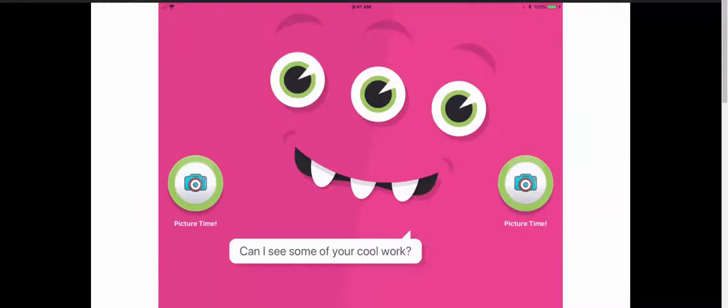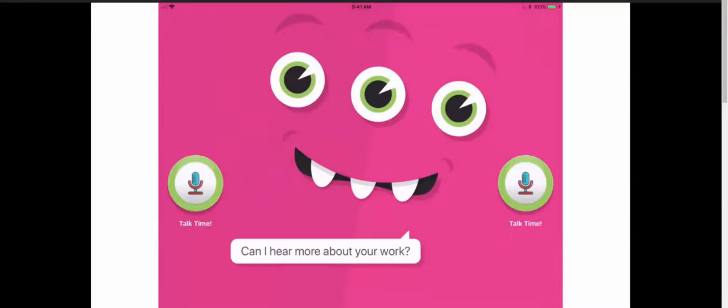So I tap on Picture Time. And now I point the iPad at the item that I want to take a picture of. And you'll notice there's no button for the student to click. The tablet waits for the device to be held still, because we know a young child might not be that great at holding this big iPad very easily. But once it's held still, it counts down and captures the evidence that the student wanted to capture. The student now has the opportunity to accept this picture or click no. If they tap no, it'll let them take the picture again. Tapping yes is very, very simple.